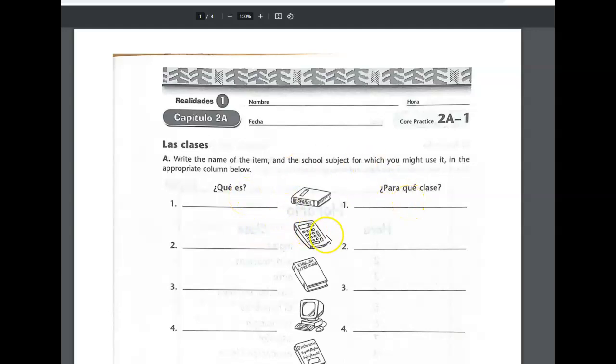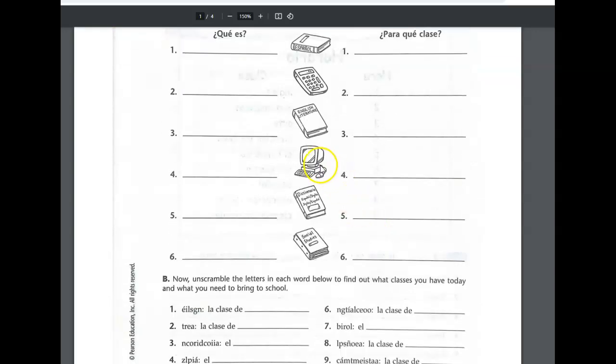Number two, la calculadora. La calculadora en la clase de matemáticas. Number three, el libro, once again, but it looks like a different class, la clase de inglés. Number four would be computadora, and whether that's la tecnología or las computadoras, or maybe another class like TS, for example, el salón de estudiar, or any other class that you maybe have a lot of work to do on Canvas. Might be all your classes.